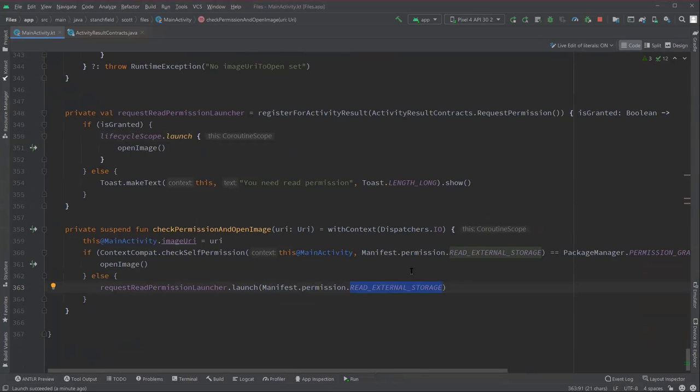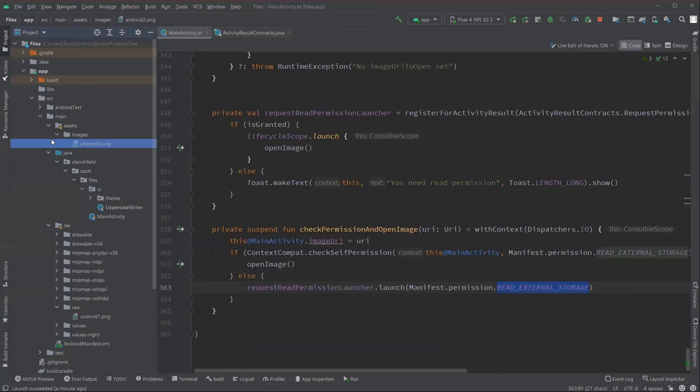So you need it in two places. Remember with permissions, originally they had it just in the manifest. And when you installed applications, it would present a laundry list of all the ones you wanted in the manifest, which, you know, the user would be like, I have no idea what these are being used for. Now with runtime permissions, you still have to put it in the manifest, but then you also put it in at runtime at the point it's actually being used, so the user can actually know. But it has to be in both spots. So in this case, I forgot to put it in the manifest.